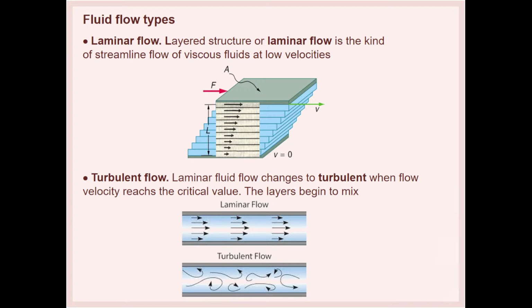Laminar flow is sustained as long as the flow velocity does not reach the critical value. Then the layers begin to mix, establishing irregular, partly unpredictable fluid motion known as turbulence. It is defined as liquid turbulent flow. Turbulent flow is illustrated by this figure. In turbulent flow, some energy is dissipated as sound and some as heat.